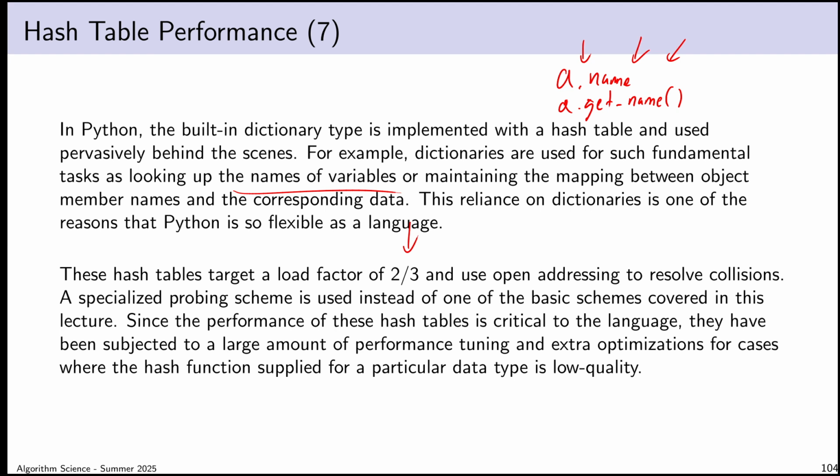I guess I should close by observing that when I say these things are happening in Python, they're actually happening inside the CPython interpreter. So that is the reference implementation of a Python interpreter. You could go write your own Python interpreter that doesn't use hash tables at all, for all we know, although that would be very weird. I think you pretty much have to use hash tables for dictionaries for Python code to make any sense. But the CPython interpreter, that is the one that contains these hash tables.